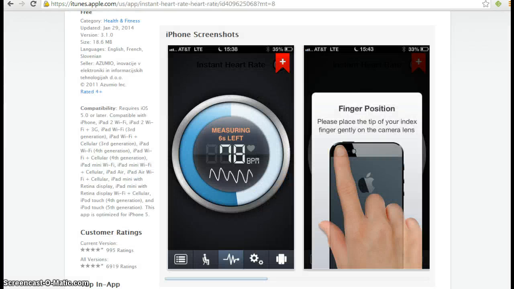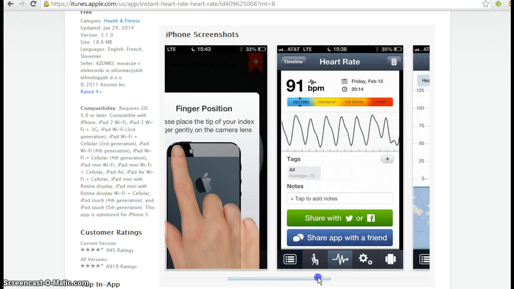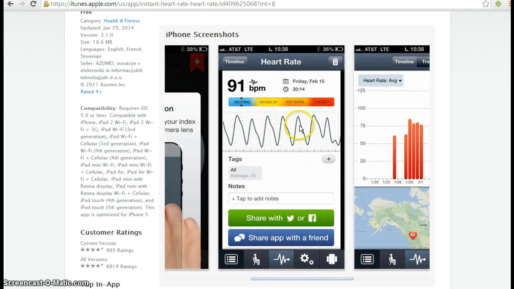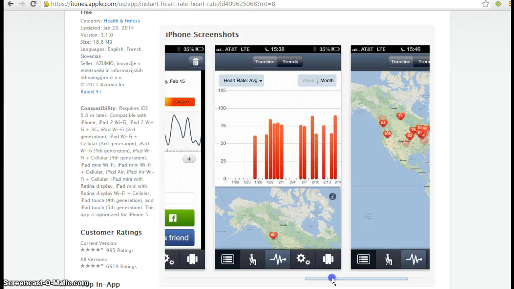Okay. Now on the Apple one, it's very similar as well. It looks just a little bit different down here on the bottom, but you can just hit your measure button and it will go ahead and do that. Put your finger over the camera and it will test your heart rate. You'll see it here on this really cool screen. And then it will give you your heart rate. You can also check your averages here, which I think is really awesome because it gives you a visual of your heart rate as you've been measuring it through the days.